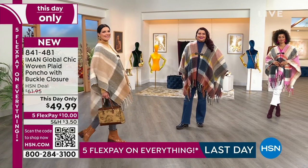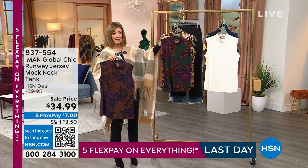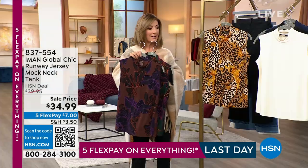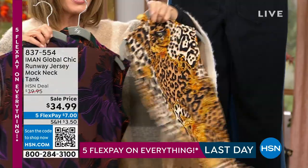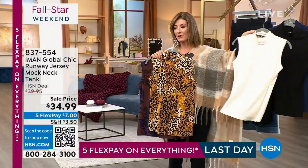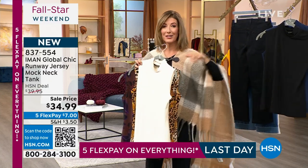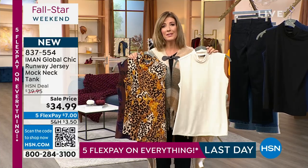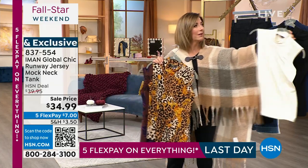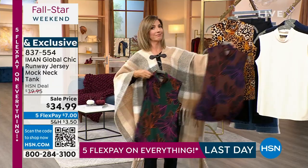What are you loving? What are you going to pick up today? And I want to remind you about the mock neck tank. Iman has been wearing this in the green to match the green today special. You could also pick it up in the brown. This is also amazing, and that neutral animal gives you all that fun status print. And then we have some solid colors. We have the ivory, the black, and the navy. Let us get this out to you today. That price, just like our today's special, also expires at midnight, and you could never have enough tanks. You're always looking for one, and you can never find one. Well, it's time to get a great tank. I know you're going to love that. And add that to your purchase of maybe a This Day Only. When we come back, jeans on clearance.